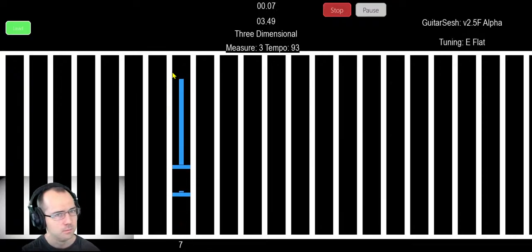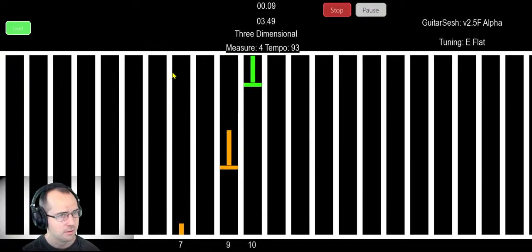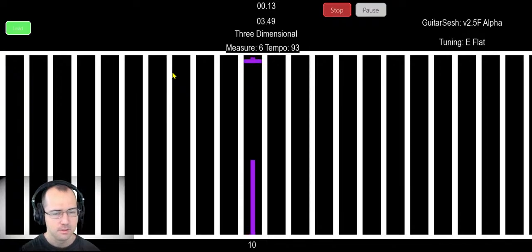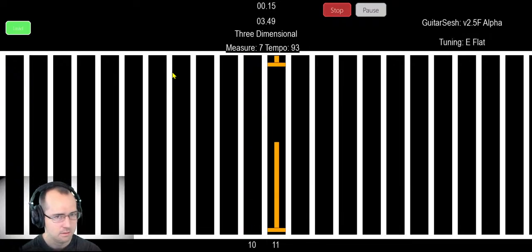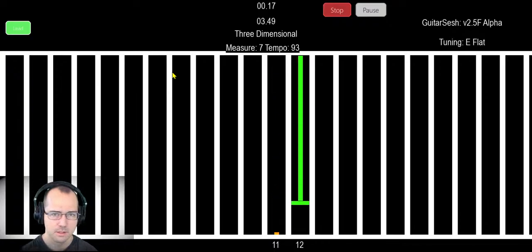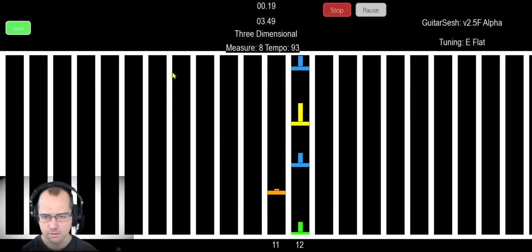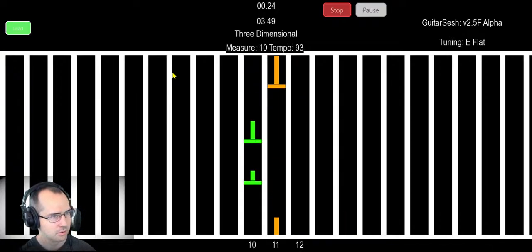This note movement is the most important thing of everything. It has to be predictable for the user who's looking at it, knowing when to play the note. And I don't know how well it's coming across off video, but on the screen that I'm looking at with the game in windowed mode, it's very smooth.